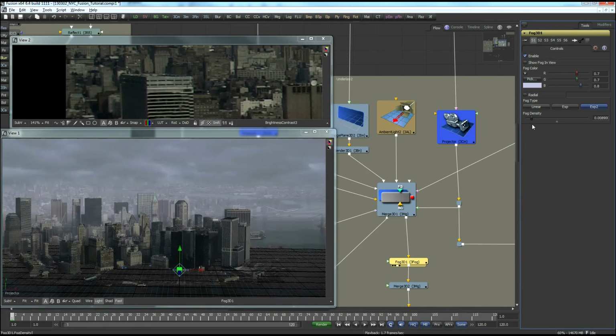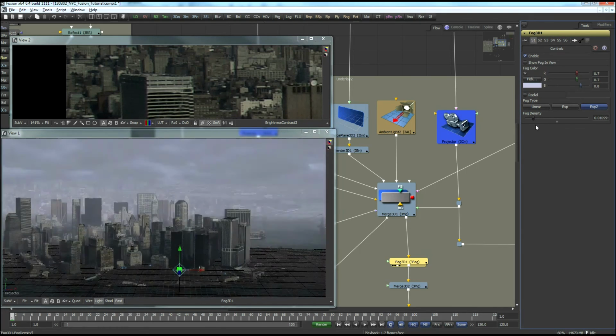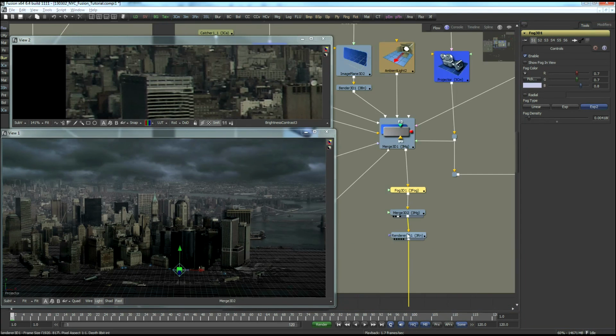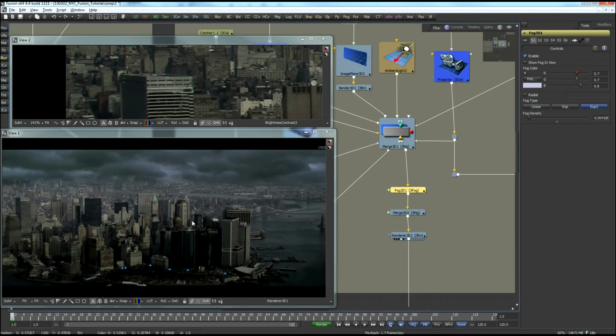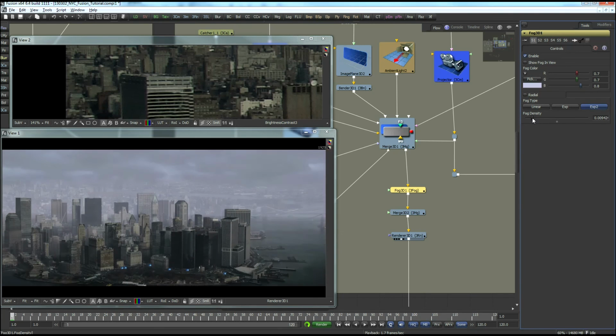So this fog is generated on the basis of the 3D depth of your scene. So it's very powerful when you have a simple 3D scene like you have here. Okay, so that's 3D fog, and then you see that rendered here in your final image. And again, you can go back to your 3D fog and make any adjustment that you want to make after it's rendered into that node.